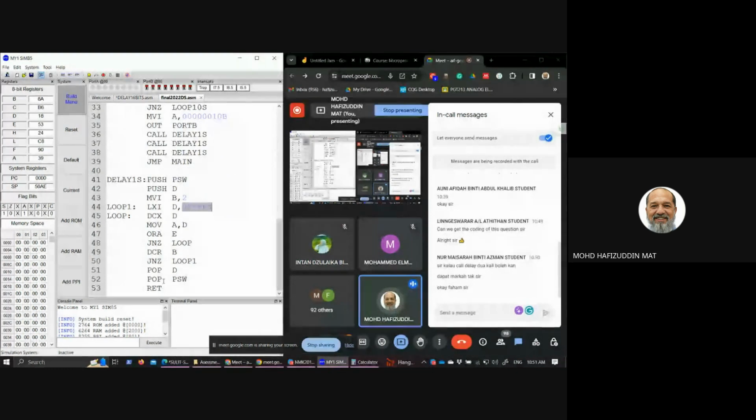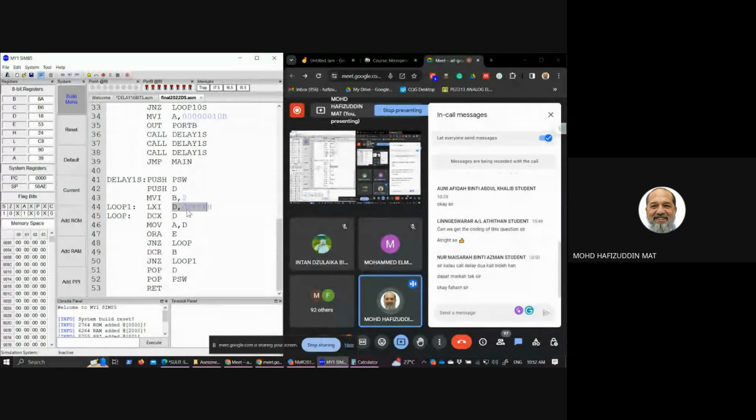Benda ni subroutine ni boleh hafal je. Tak susah nak hafal. Push PSW kita nak simpan PSW, ingat PSW ni flag dengan A register. Kita akan push A register dengan flag dalam memory supaya kita boleh simpan value dari flag asal ni. Then push D sebab kita nak pakai D kat sini. So push D. So value yang asal dalam D dia akan simpan dulu. Kita selamatkan D lah. Sebab kita nak guna D dekat LXI ni, nak decrement, increment nanti.